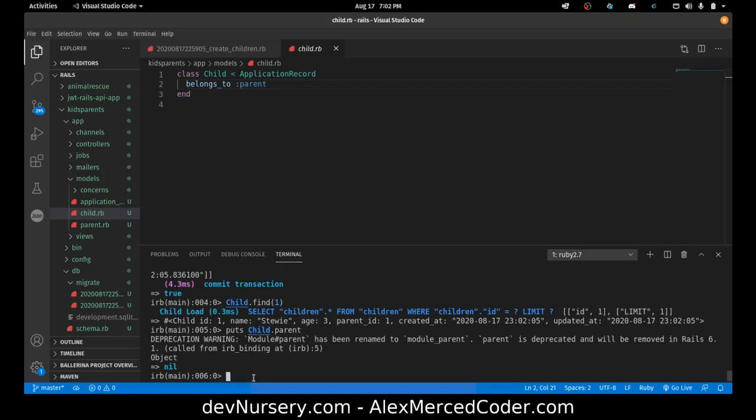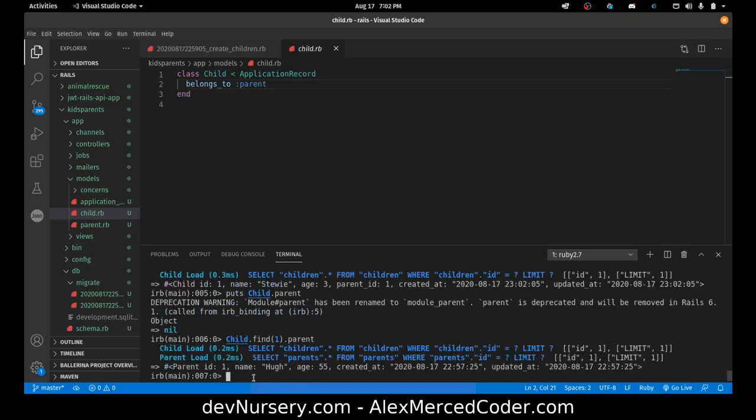Oh, I see what I did wrong. I have to do Child.find(1). I've got to find the specific child, and then do dot parent. There you go. And there you see the parent is Hugh. Okay, so we can see the relationship with the parent.